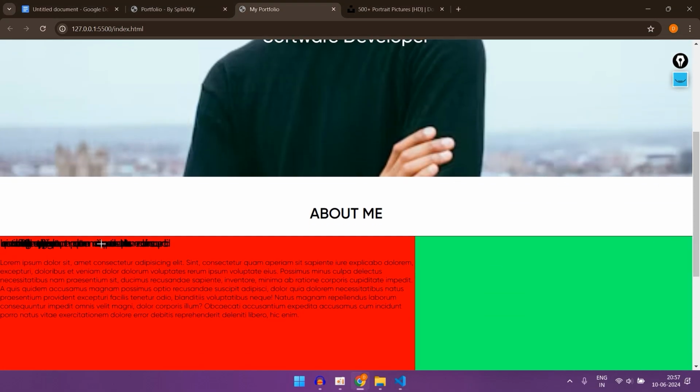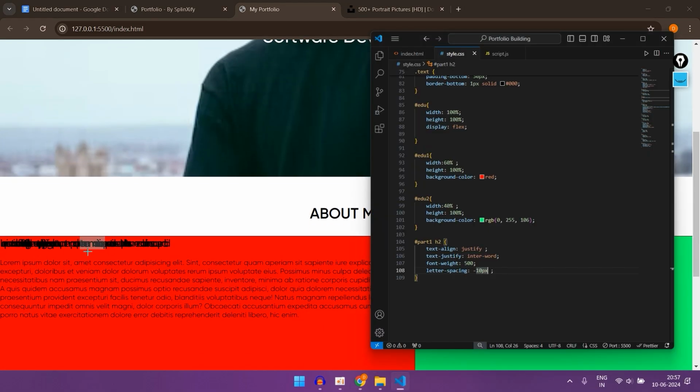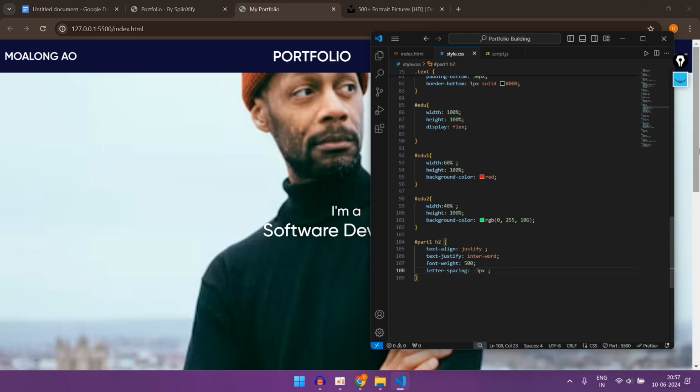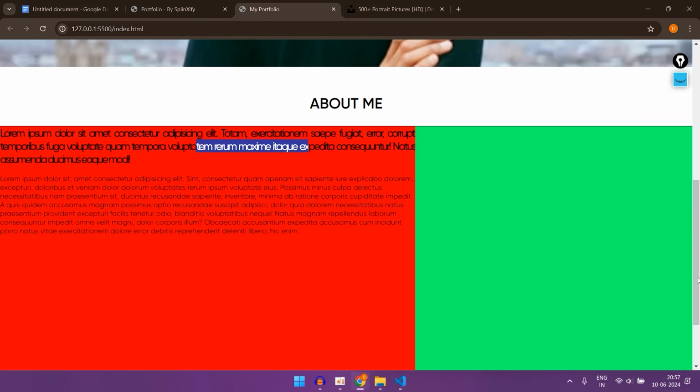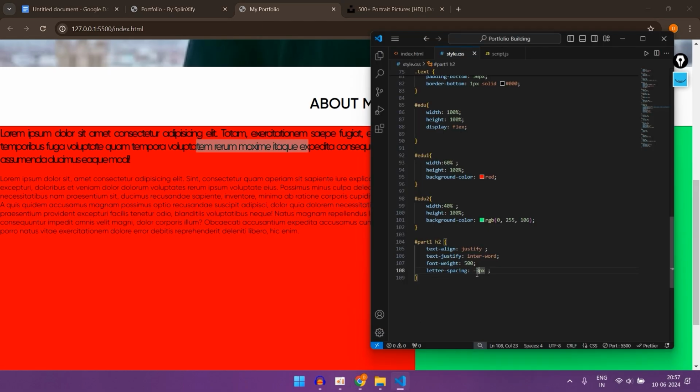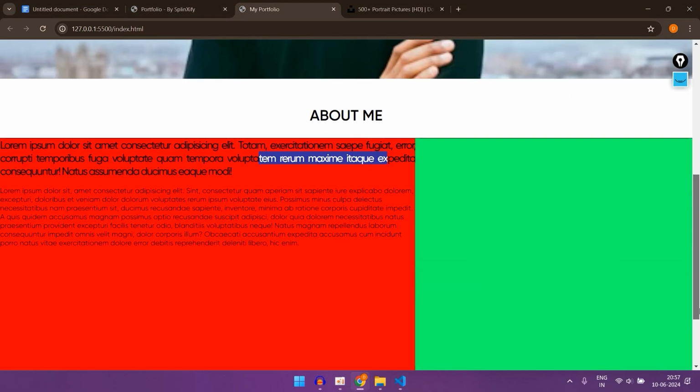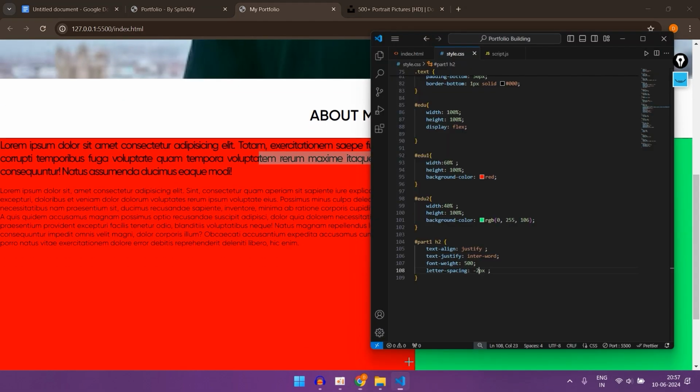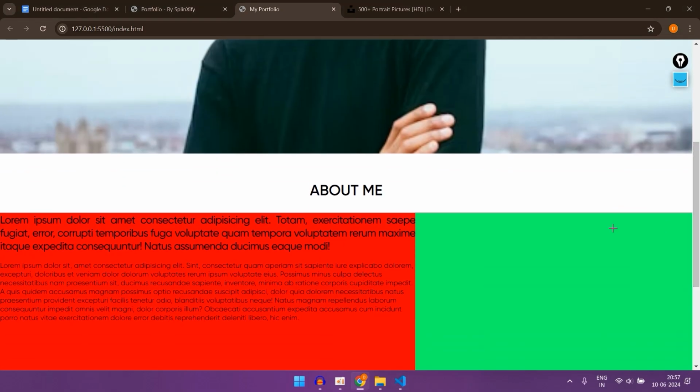As you can see, it removes all the space, so we don't want this one. Let's try -3. It's still messy. Let's go -2. No, too congested. I think -1 will be fine. Yeah, -1 is fine.